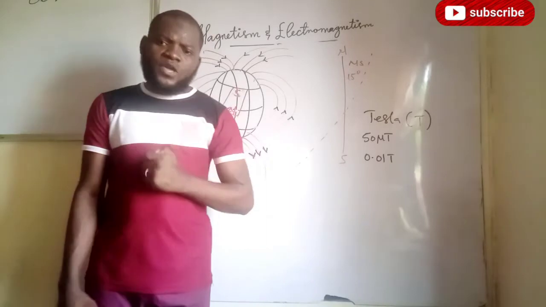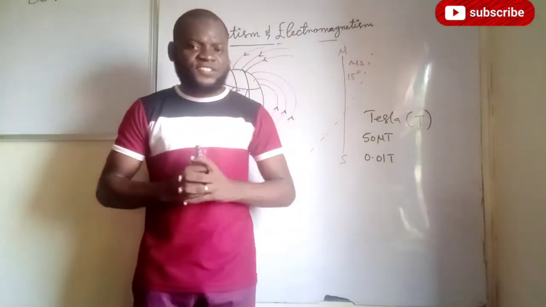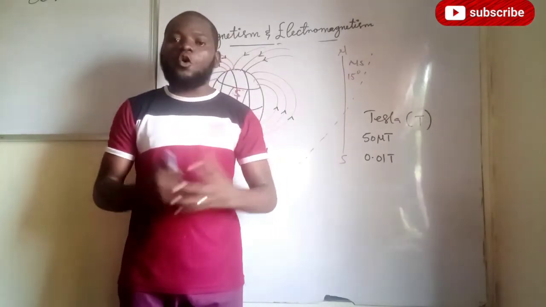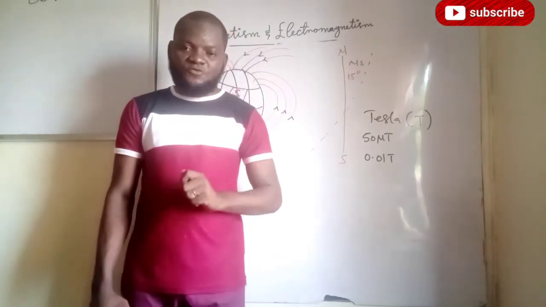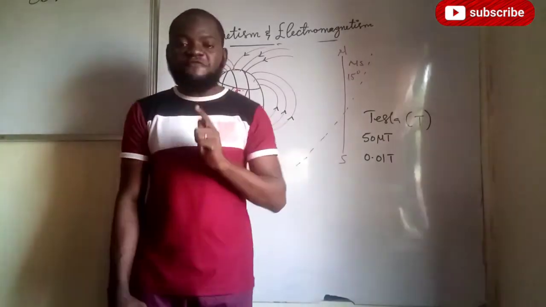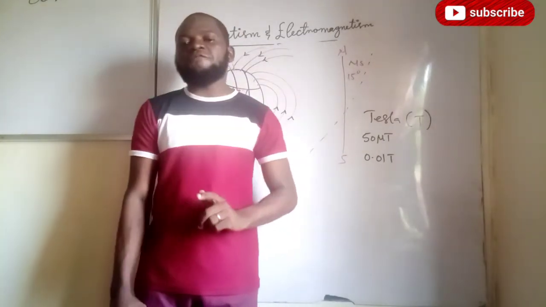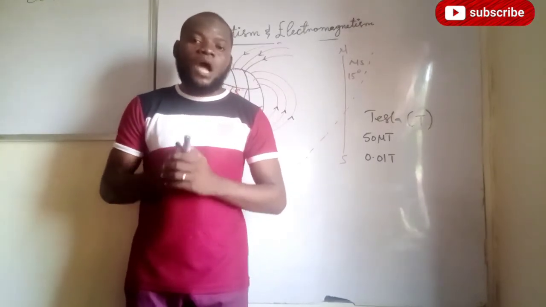Now, how do we get our Earth's magnetic field? Is it that there is a certain magnet somewhere that actually serves as our Earth's magnetic field, or how? Absolutely no. We don't have any magnets anywhere. But the Earth's magnetic field is a result of the effect of electric current. I'm going to make a video on that, on how to explain how we come about that. Are we together now?